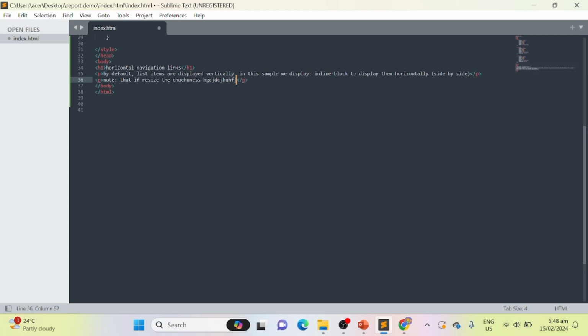And then we add a UL, an unordered list, which we will turn into navigation links. So now, a plus into navigation.